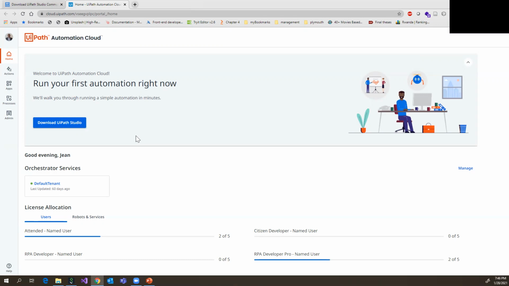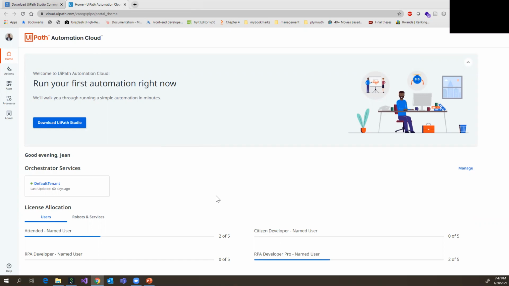One thing to point out, UiPath Studio is available for Windows machines, but you can also get it on your Mac laptops by installing it on VirtualBox. So you install VirtualBox on your Mac machine, and then you will have Windows there where you can then go ahead and install UiPath Studio, same process as you do here. Okay, so go ahead and do that.